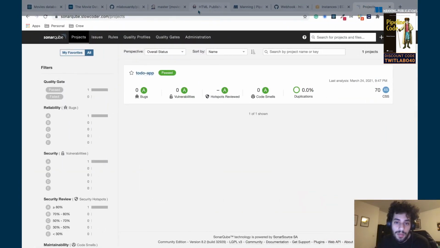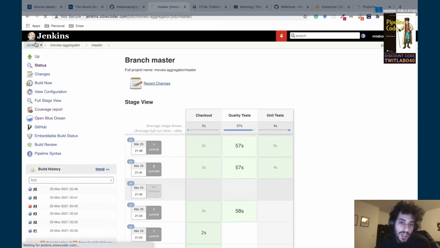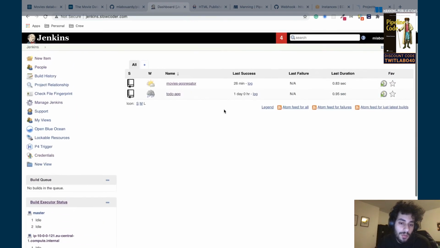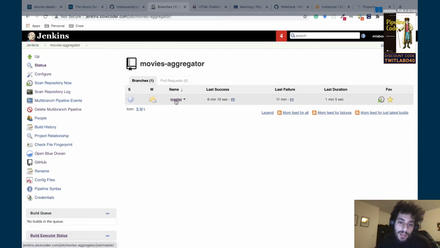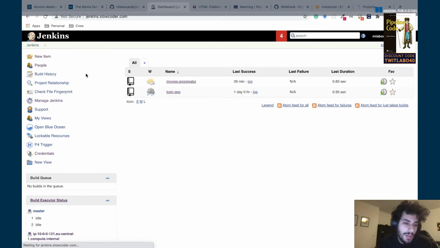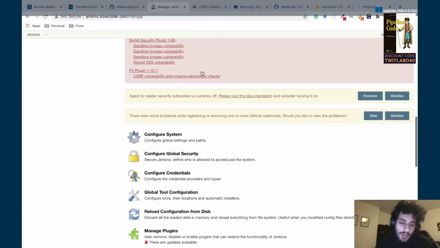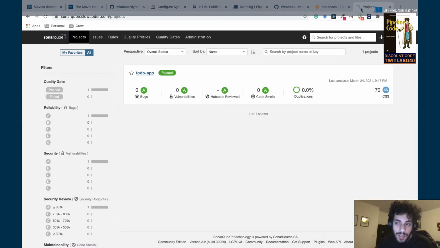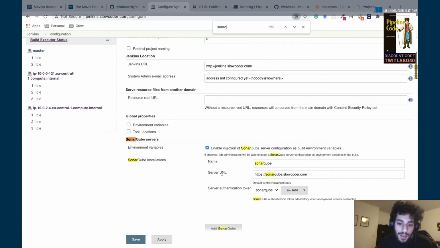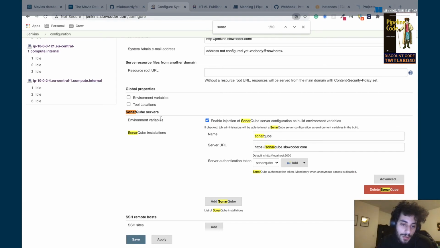So now if I go back to Jenkins, a new event will be triggering the pipeline. So let me show you first how we can configure SonarQube. I already have a SonarQube server running on an EC2 instance, and then I have defined a SonarQube configuration on which I have defined the SonarQube URL as well as an authentication token.